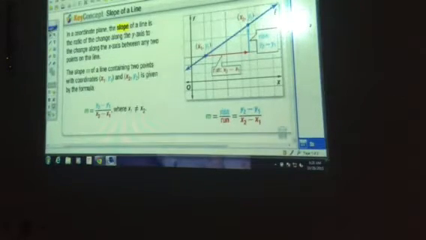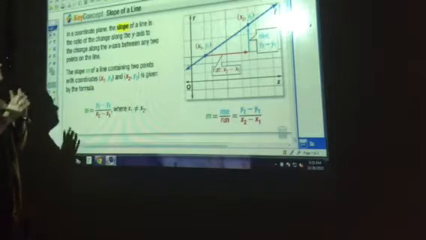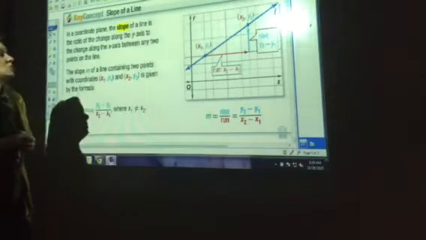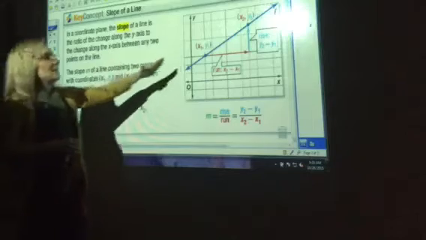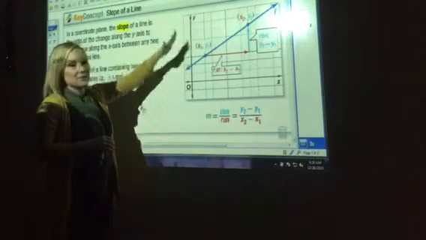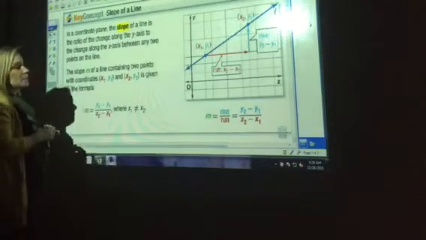Okay, so today we're going to talk about slope, okay? Slopes of lines. Just one lesson for today. Remember, slope is the same thing as saying the rate of change, okay? It's looking at a graph and knowing what's going on with it. Is it rising? Is it falling? At what rate is it rising or falling?